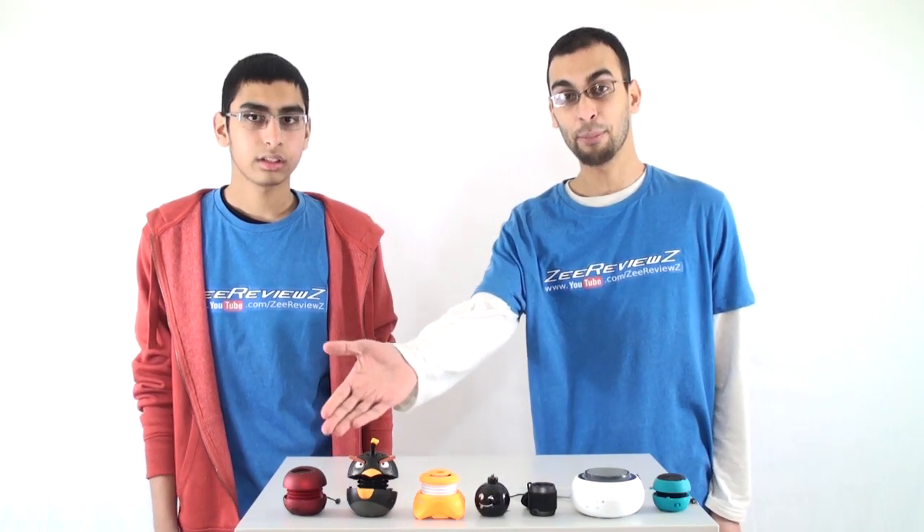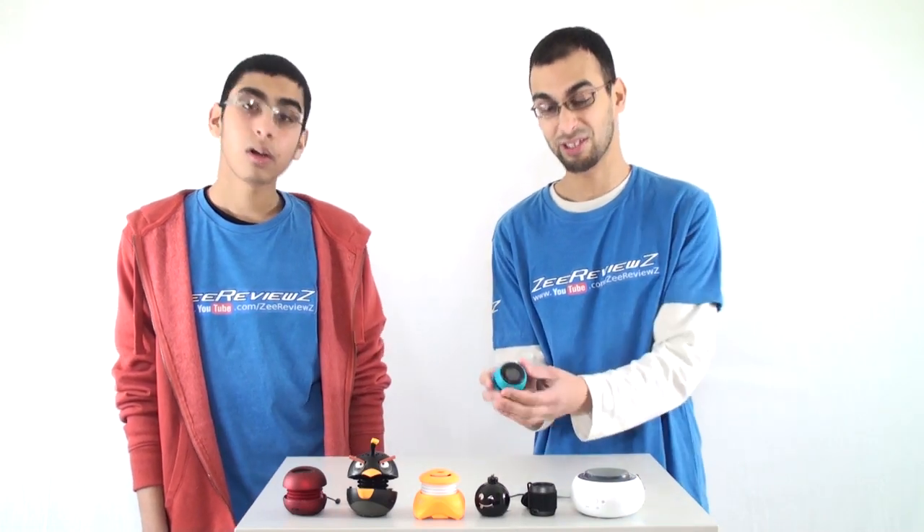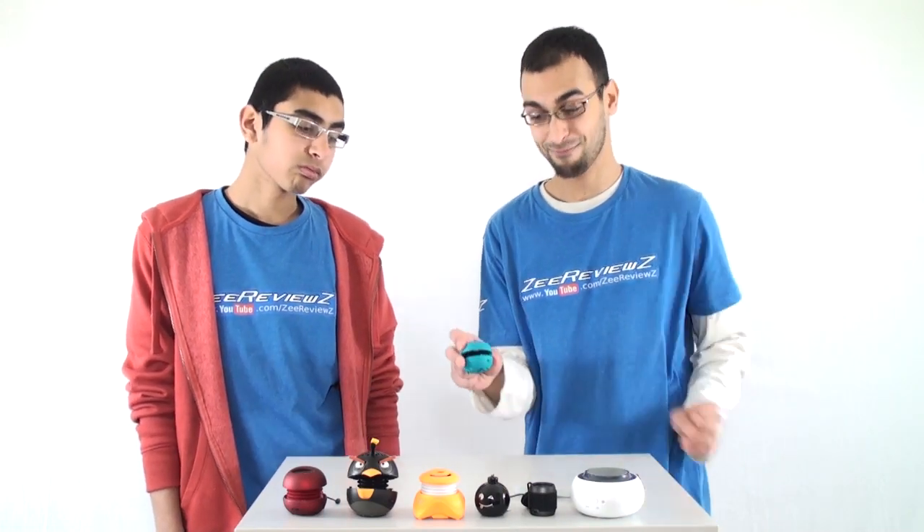So from that test, let us know which one you think sounded the best. In our opinion, from right to left we have best to worst. Starting with the worst — the generic eBay speaker, which is only a few pounds. The problem with this is it sounds rubbish and the battery life is awful.